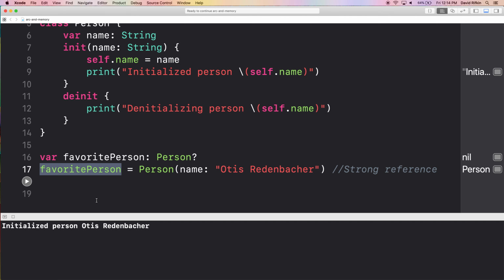And this is super important because this is the thing getting initialized in memory. This is a place that now is pointing to that thing in memory. Those are different. When I create a person, it doesn't just exist nowhere. And it doesn't just exist in favorite person. It's its own point. Weird, huh?